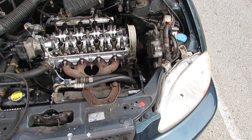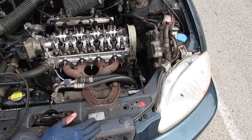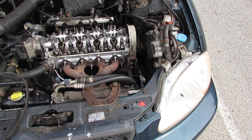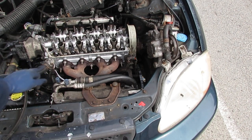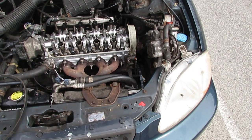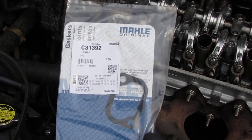He shouldn't have any burn sensation. Let me turn that on. Okay, so let's have at this wonderful little thing here. Did you see anything? Oh gosh. Oh, we're gonna install this gasket. Right there.